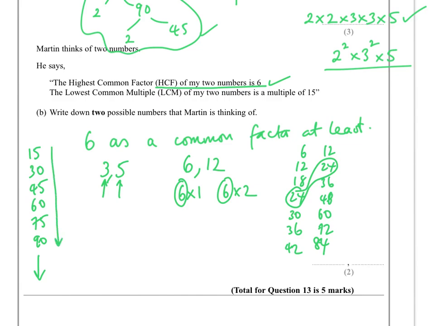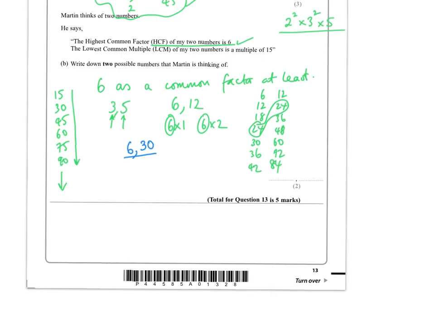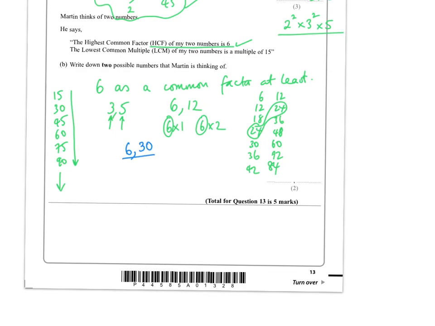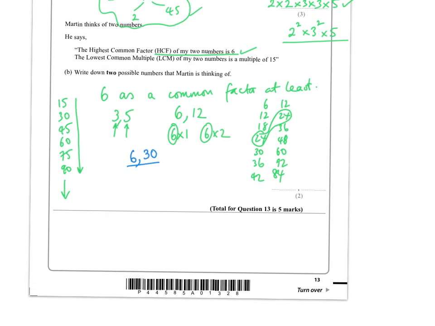So you have a think first. What two would you start with? Well, I think I'd go with something like 6, and I don't think I'd try 18 next. I might go with 30. Let's have a look at those two. Now, first of all, if we look at the highest common factor, 6 times 1 is 6, and 30 is 6 times 5, so 6 is the highest number that goes into both of them, so that's good.